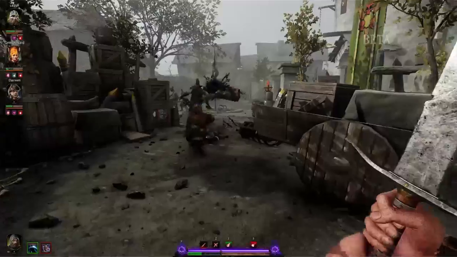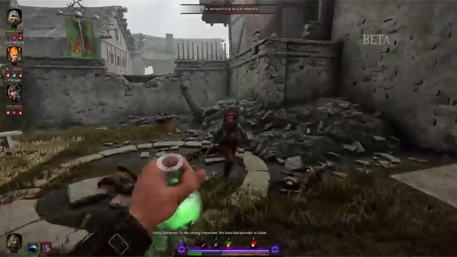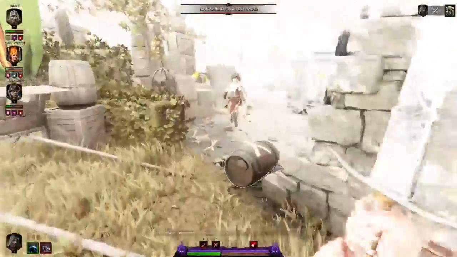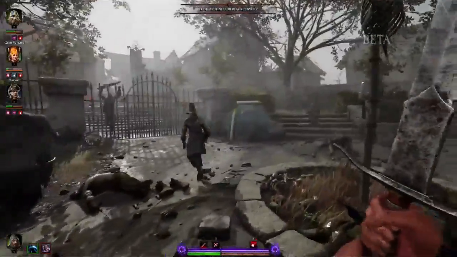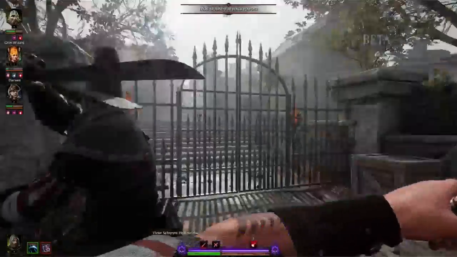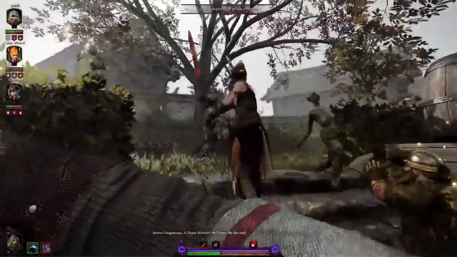What's that for? That lowers our max health. However, when we beat the level, we'll get extra loot, pretty much. It adds to our reward. It's like a risk-reward thing.